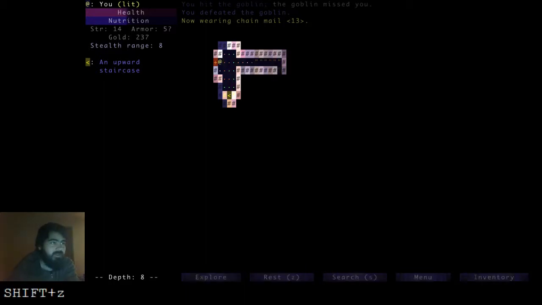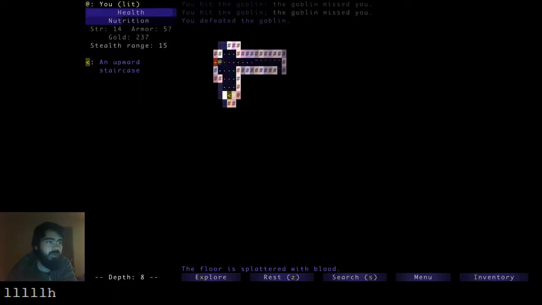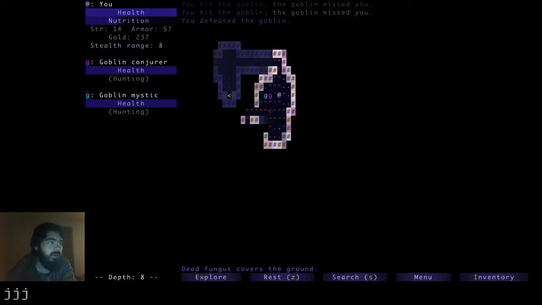The reason that I rest beside doors is I notice that it takes enemies a certain amount of time to notice you. I don't know if they'll notice you while they're opening the door or not, but I figure it's worth it to see if an enemy comes in through the door. If I'm already standing there, maybe I can hit him before they notice me and catch him unaware. This is a conjurer.